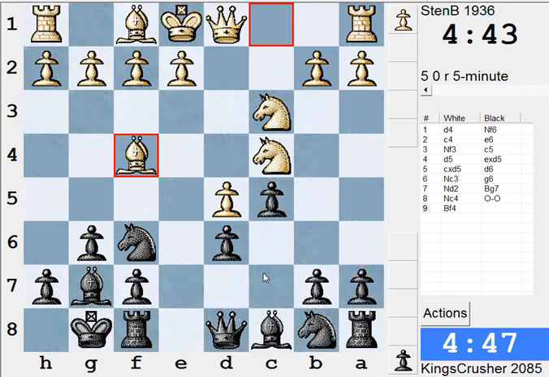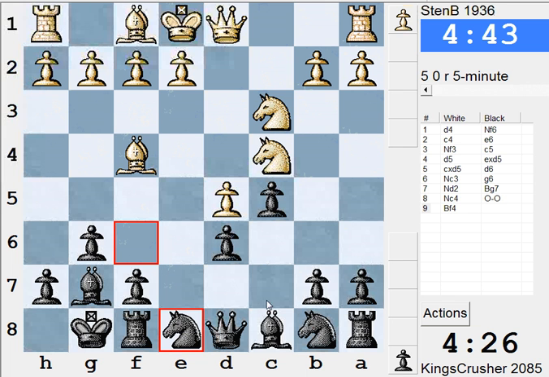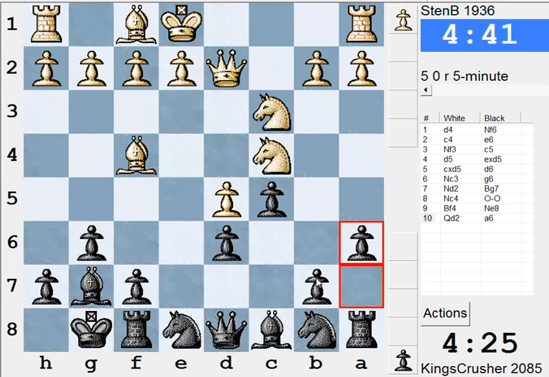Right, so D6 is a problem. Or is it B5? Knight H5. I can't play B5 here, I suppose. That's Knight E8. Looks passive, but I'll try for this. He's going to play A4. Yeah.